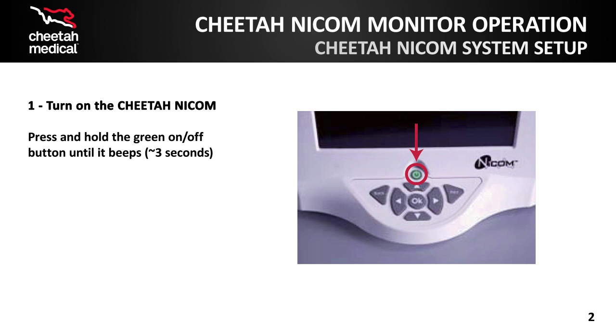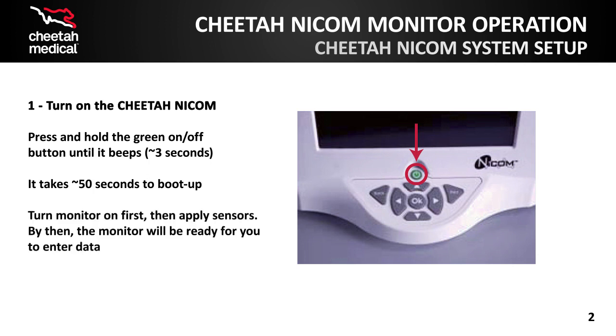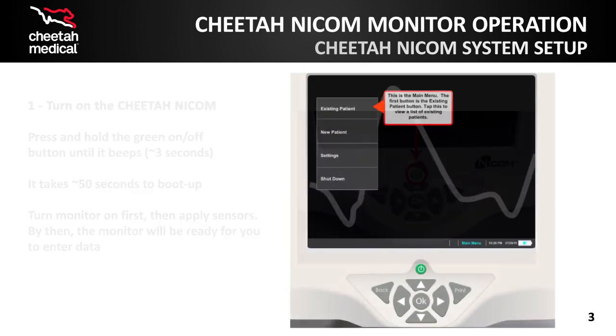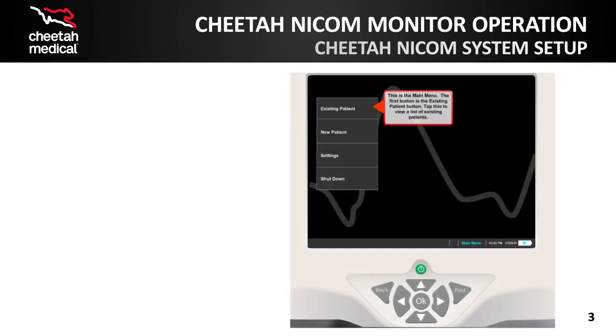Once the monitor is turned on, it takes about 50 seconds for the monitor to boot up. The optimal order of operations is to turn the monitor on first, then apply the sensors to the patient. Once the sensors are applied, the monitor should be ready for you to enter the proper patient data. Once the monitor is powered up and the sensors are applied, the next step is to enter the patient data.